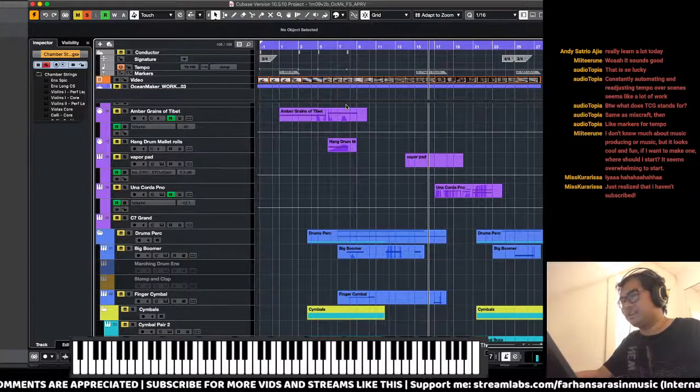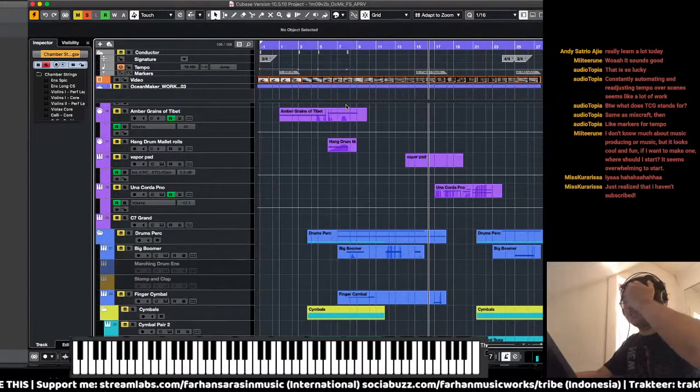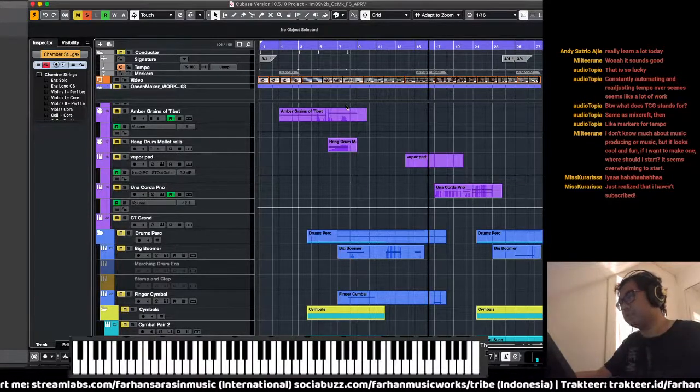So if you want to start, I suggest going for GarageBand for Mac. If you're on a Mac, then it should have GarageBand. I think GarageBand is a good place to start. It's tailored for beginners and hobbyists. And, well, there's a lot of really good sounds built into GarageBand that you can use.